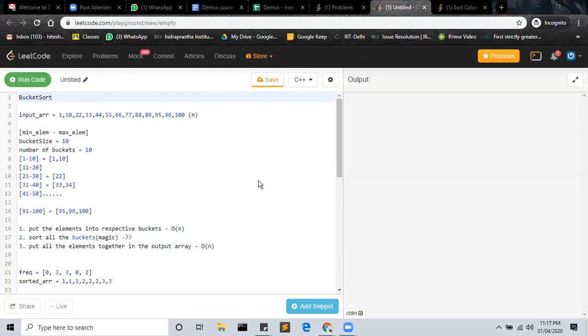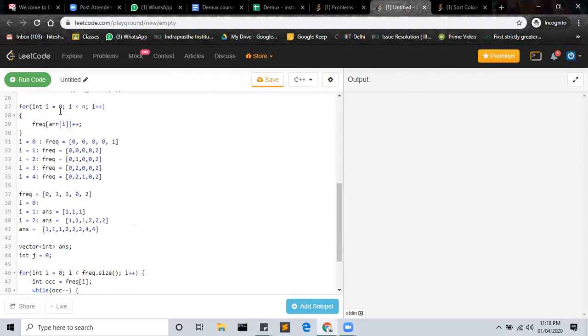Are these 4 algorithms clear to everybody? So yeah, let's move forward.